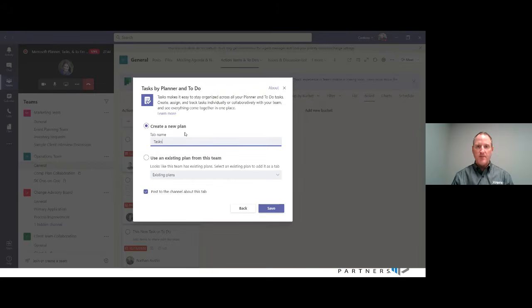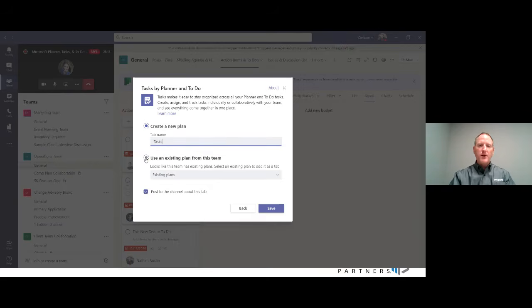I'm inside the operations team, for example, right now. And if I were to create a plan from within the operations team, it's automatically going to assign that plan the same permissions of the people that are on that team, as opposed to me having to go later and add individually all those members of the team. This is the way where I can create the plan, if you don't have one already, from within the team, and it'll add it to the tab at the top. It'll create the plan, and it'll automatically assign all the individual members of your team to that plan.